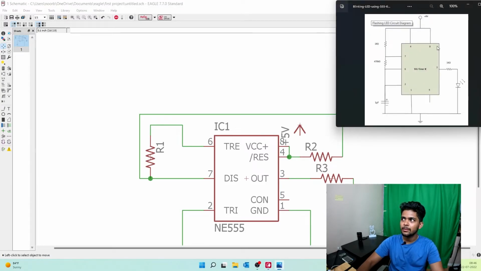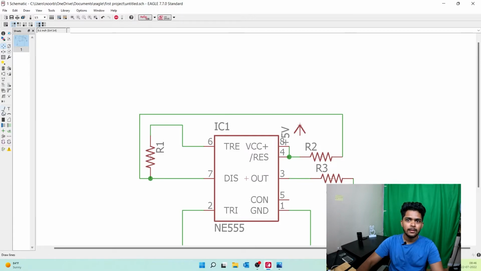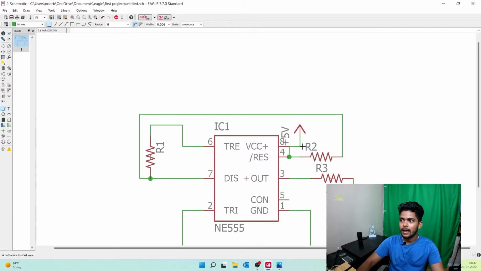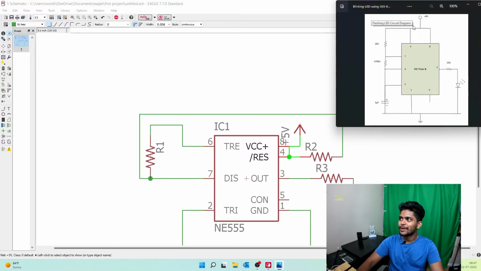As the 5 volts is connected between 8 and 4, just take a wire. You can click anywhere. See, again the angles. Let's go back and keep it to 90 degrees and click here. Are we going to allow this to the supply? Yes, we are. Click yes and click escape. Now click on this. This whole unit is power supplied. So we got a power supply to the whole unit, which means the power is dividing between here and going to the resistor. Power is dividing to the 3 channels. Wonderful. Now what to do next?